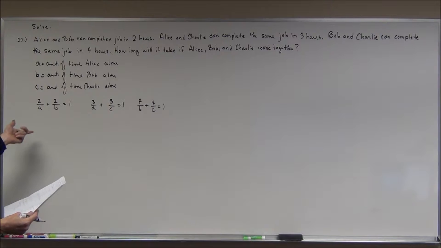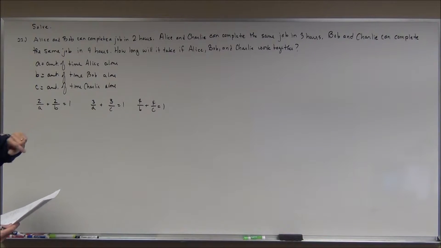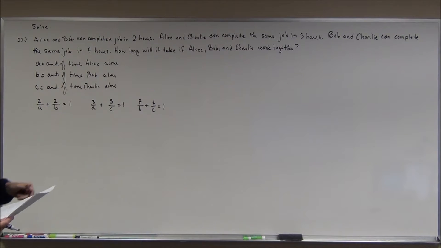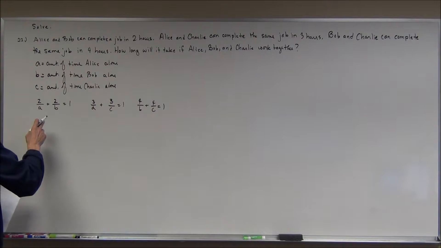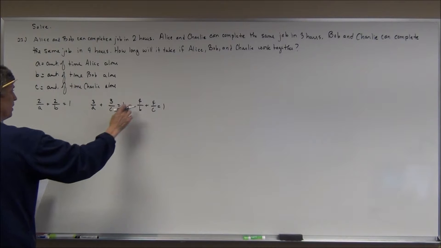In the other examples, we knew their individual times. We didn't know their times together. Here, it's reversed. And what makes this a little more intriguing is that there's three variables. So, you have to do like a system of equations to eliminate a variable. So, what I thought of was I was going to try to eliminate the B's. Now, the reason I picked the B's here and here is because this is a 2 and that's a 4 and 4 is a multiple of 2.